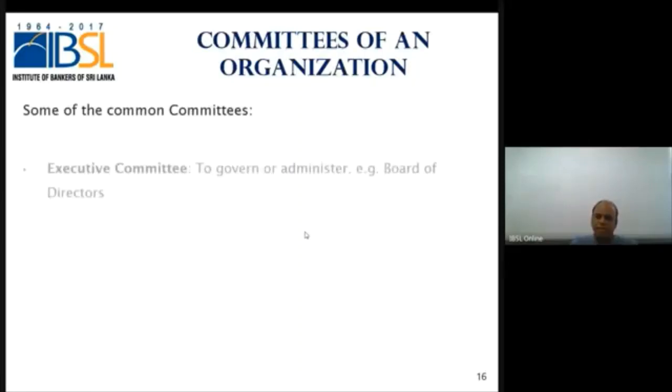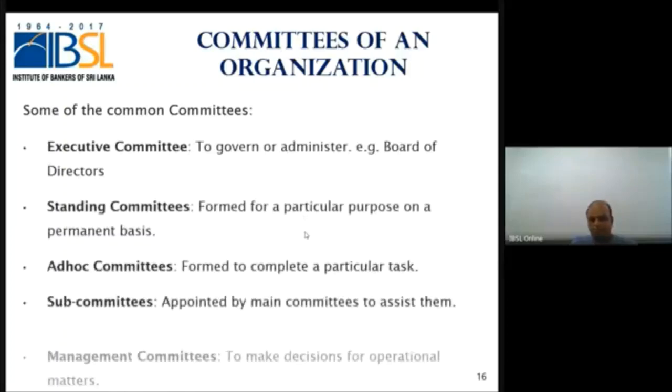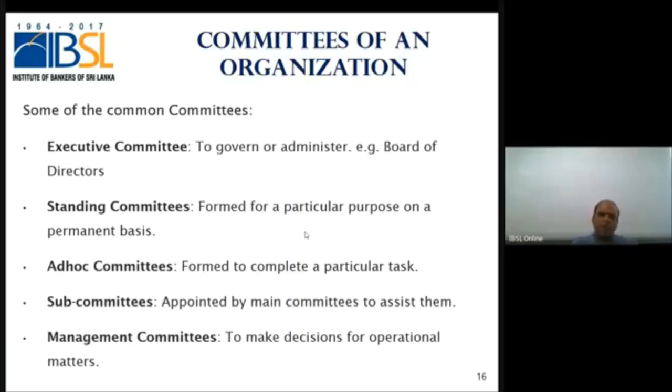And finally, I'm just giving this as information. We will look at it later when we come to understand the functions of these committees. Most companies are managed by the internal environment: the management, the directors, the CEO, and so on. In order to run the operations, the management will form several committees. These are known as executive committees, standing committees, ad hoc committees, and subcommittees. There are many committees which look after certain functions or aspects of the company. That is what I have listed in this slide.